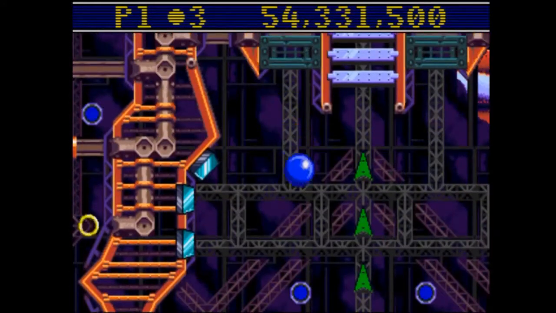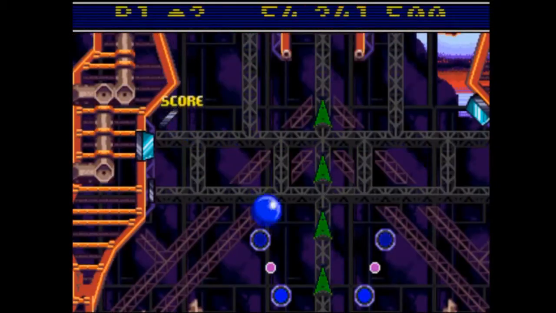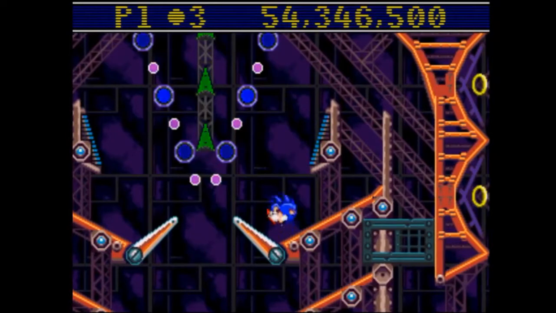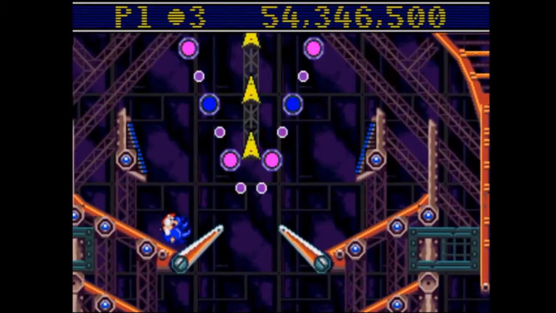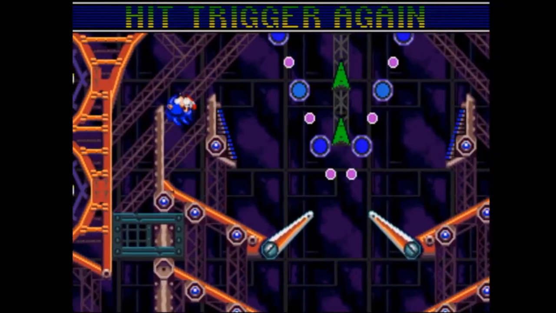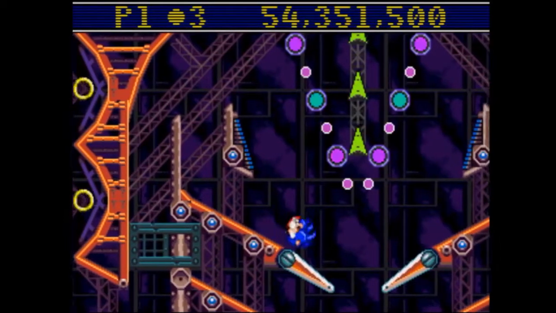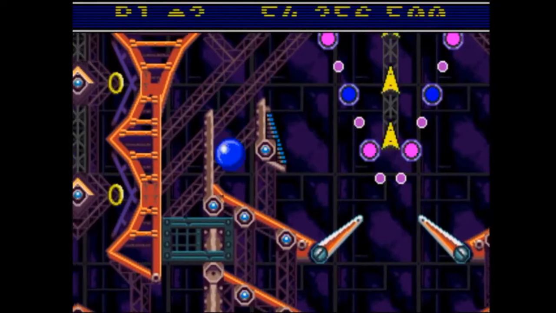So, there's a couple methods for getting the switches. But the one that I use most, which only sometimes works, is well, what you see here. Trying to go straight up rather than to the one that's diagonally across from the flipper that I'm on. You see what I mean?